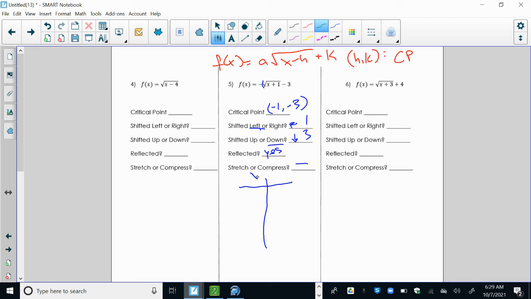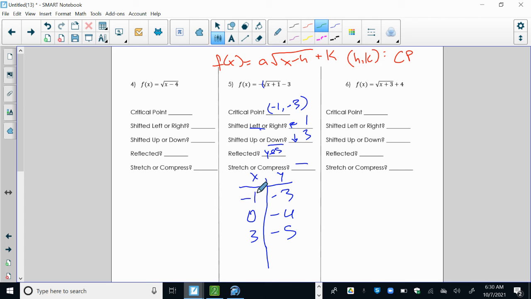So we'll see that in this one. Make ourselves a table for x's and y's. So we'd start at our critical point, negative 1, negative 3. Okay, so if we think about what we would put in for x, we put in negative 1 here at the beginning, so negative 1 plus 1 gave us 0. So we want to make this become a square root of 1, so we could put in 0 for x. So we put in 0, 0 plus 1 is 1, square root of 1 is 1, but then we got to take the negative of that, so it'd be negative 1 minus 3, it'd be negative 4. Okay, then we'd want to go 4 units away from negative 1, so we'd be at 3, right? Because then we'd have 3 plus 1 is 4, square root of 4 is 2, then negative of that, so negative 2 minus 3, negative 5.